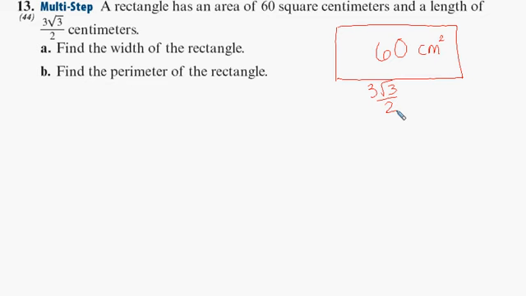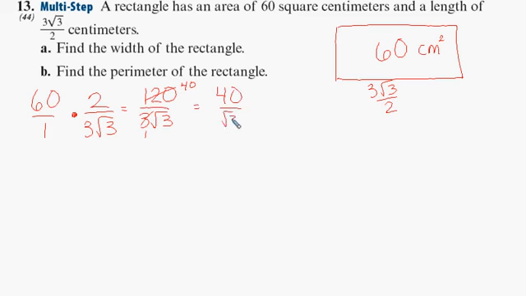So if we take 60 over 1 divided by 3 times the square root of 3 over 2, which is the same as multiplying by the reciprocal. So I hope you can follow why I'm flipping this fraction here. And now we get, well, let's do 120 over 3 times the square root of 3. Notice that this 3 will cancel with the 120. 3 into 3 is 1. 3 into 120 is 40. And so now we're left with 40 over the square root of 3 as our width.